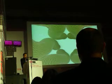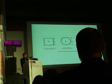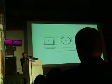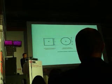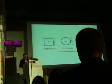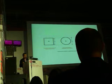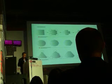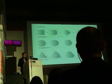And the other research, which I won't have time to explain, has to do with the performance of the anisotropy of the tower. This is the traditional tower, but you can actually see that by having a triangle you have perhaps better structural performance and also better orientation. So those are some of the studies that we've done comparing the performance of the envelope.